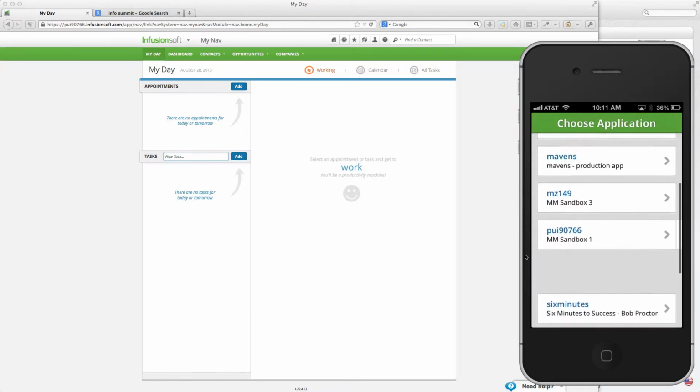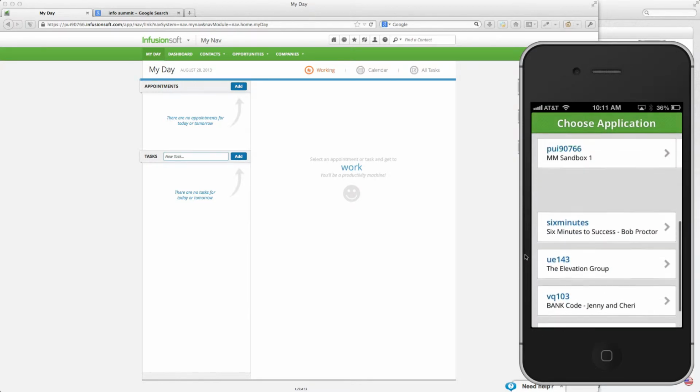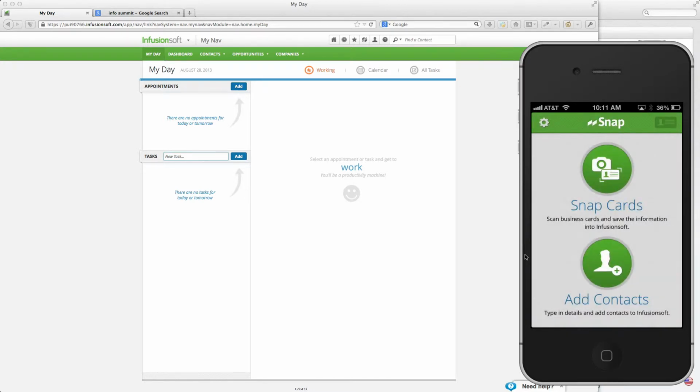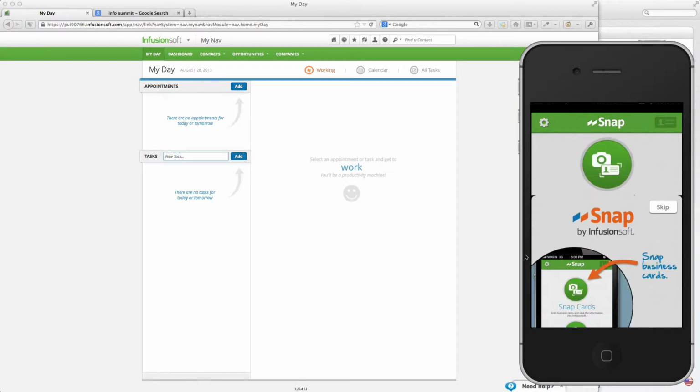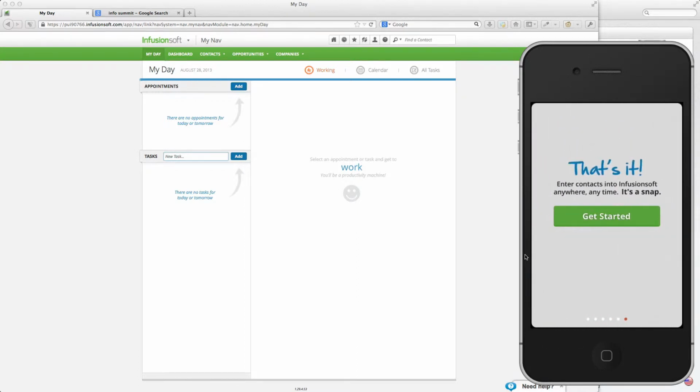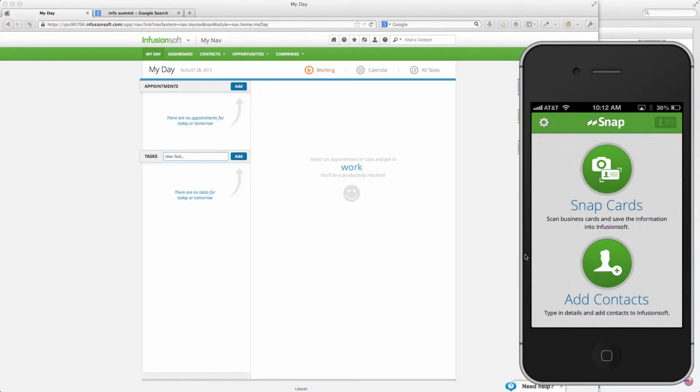As you can see, it has a bunch of applications that are in our account. I'm just going to go to a sandbox application here, and then I come up with this interface. Because I've already been using the application, I wasn't prompted with the initial tutorial, which explains the application and its functionality. If you ever want to get back to it, simply go to the little settings wheel, the gear at the top left, and click on Help, and it'll take you back to the initial tutorial. Get Started will get you back to the home screen. And then log out, of course.